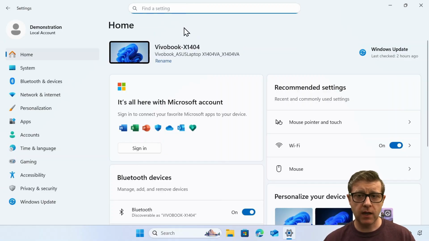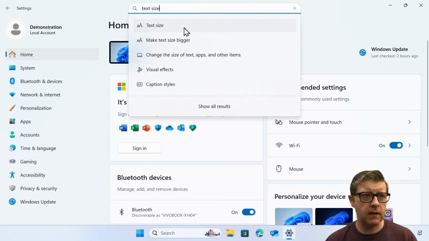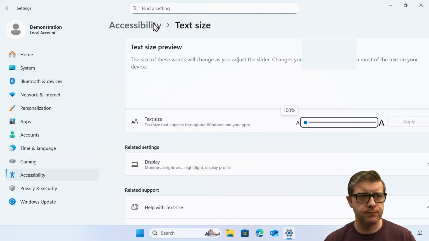Now we're able to type into that window, and I'm going to search for text size. You can see that we get a list of results here. The top result is typically the most relevant to your search. So I'm going to place my mouse pointer over that top search result that says text size and left click on it.